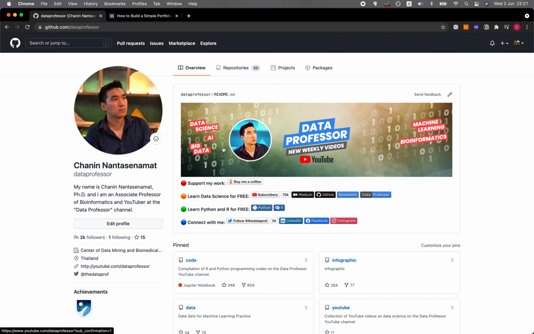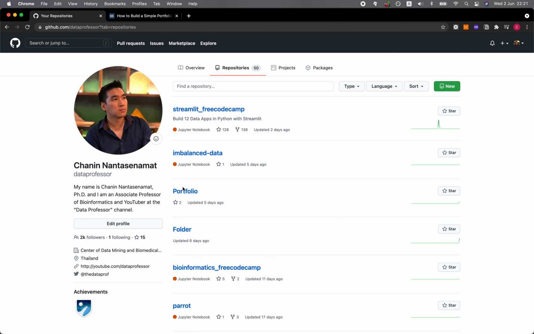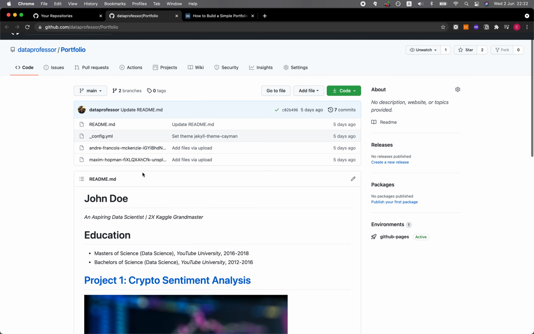So you want to head over to the GitHub of Data Professor and click on the repositories. And so notice here that the portfolio repository here is the one that we're going to be rebuilding again. And so let me right click this and then I'll open another window, and then we're going to create a new repository. So let's call it portfolio 2 because the original one was already created. And so let's have a look here. So you're going to see the contents of the website.